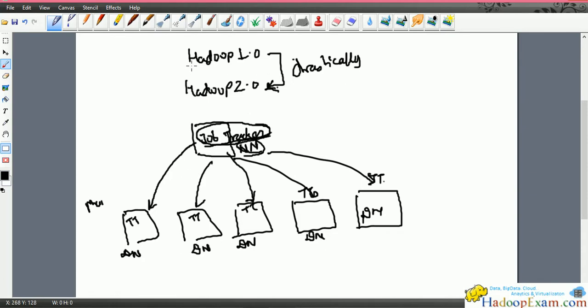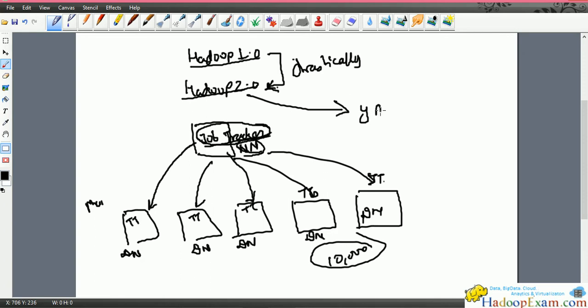So this is the Hadoop 1.0 architecture, but in Hadoop 2.0 things have changed to make it better, more performant, and to support more than 10,000 nodes in the cluster. A new framework has been introduced, called YARN, yet another resource negotiator.